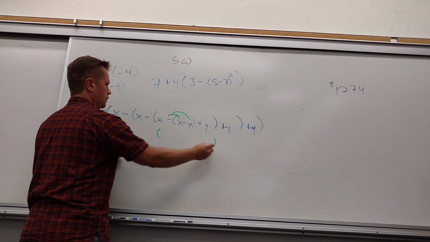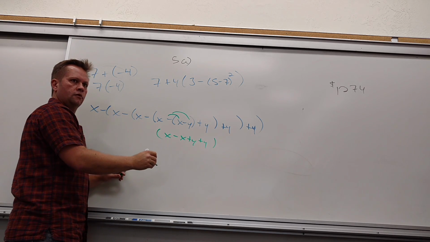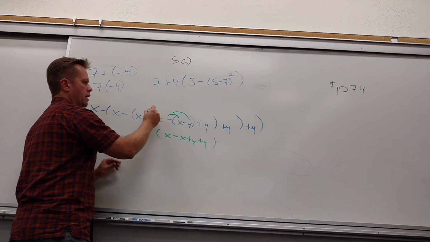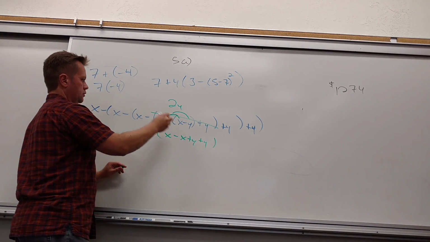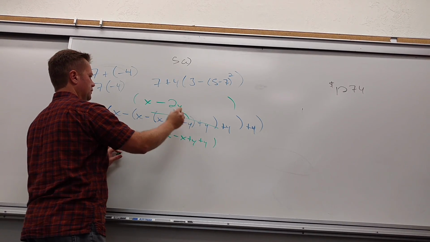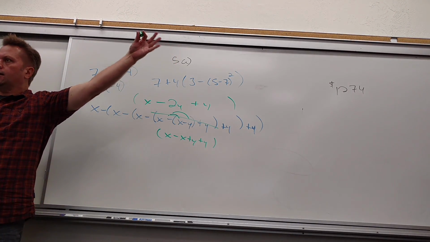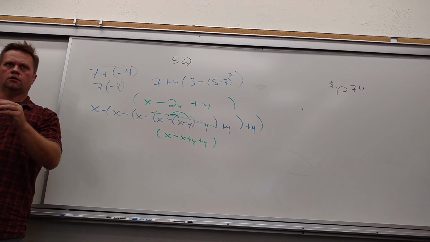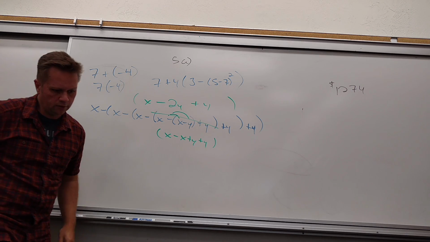So this little piece here now looks like this. So that little piece there is now 2y. You guys see that? So now this piece is going to be, let's see where I'm at, x minus 2y plus y. You just keep working out like that. Just keep working out. Is that cool? So that's bonus number one.